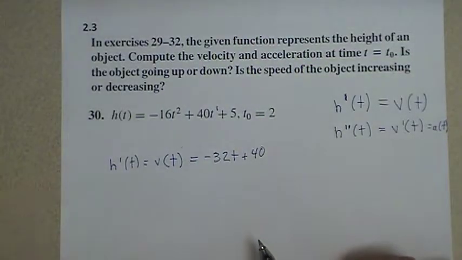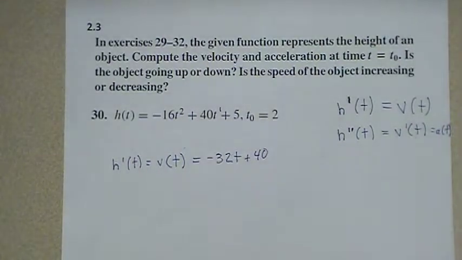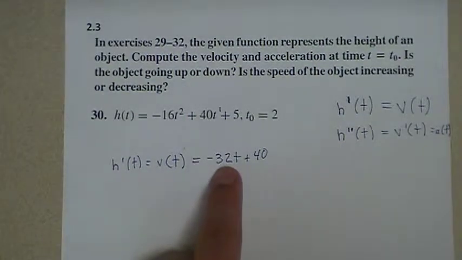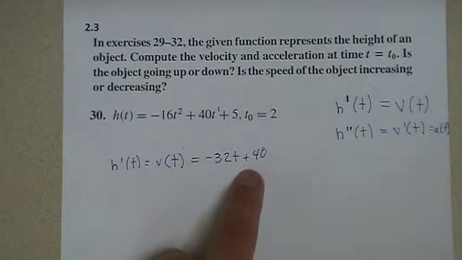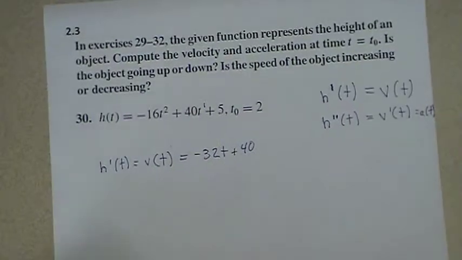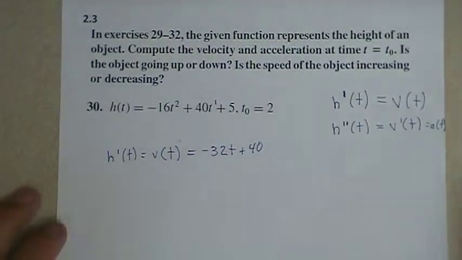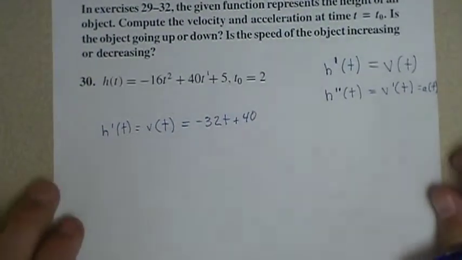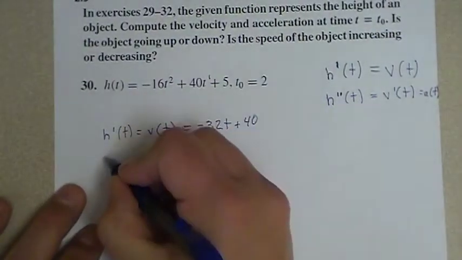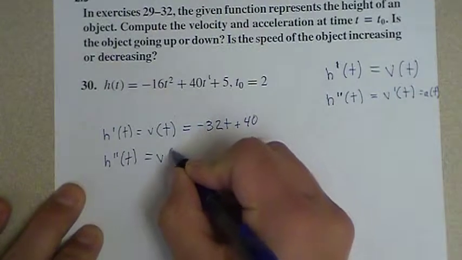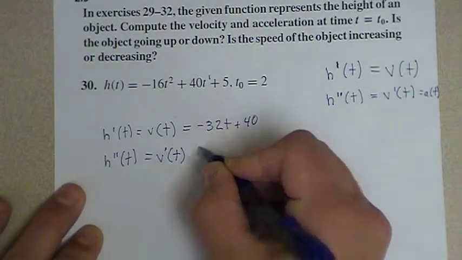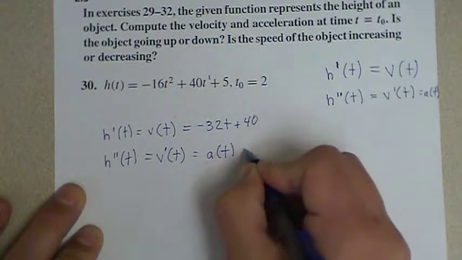In physics, you don't normally measure anything in English units, but this is actually the acceleration of gravity in feet per second squared. But this is the slope of our velocity formula. So our velocity formula ends up being linear, right? No exponent left on the t. I'm also going to compute my acceleration function before I answer any of the questions that were asked. Acceleration is going to be the second derivative of position, which corresponds to the first derivative of velocity. So here's my acceleration function.